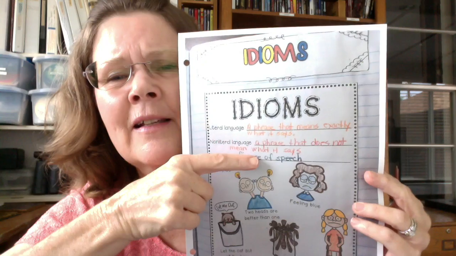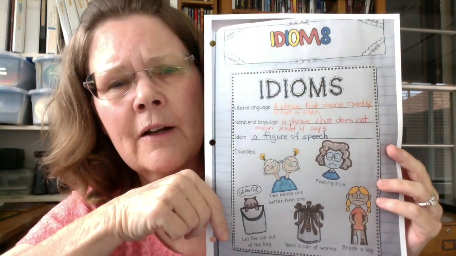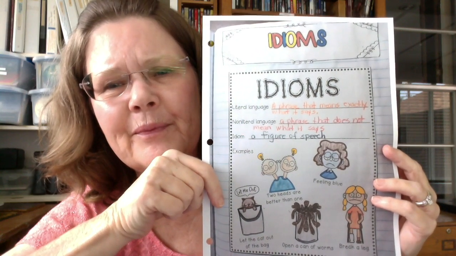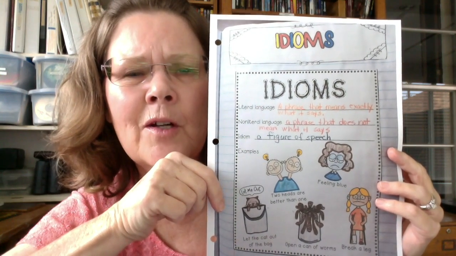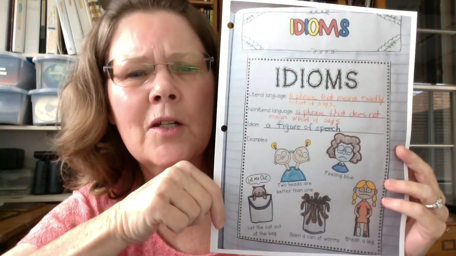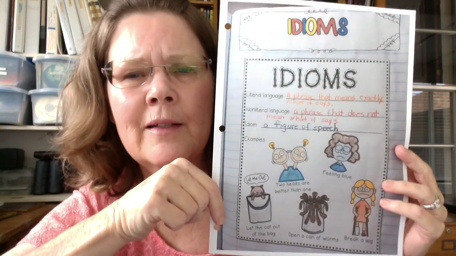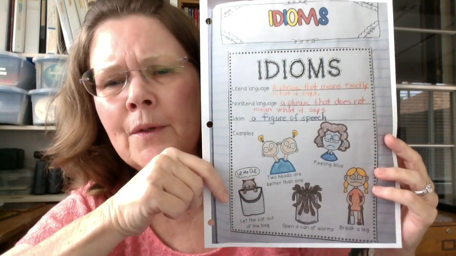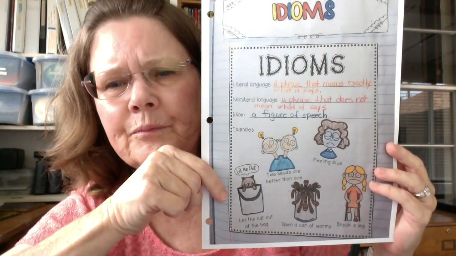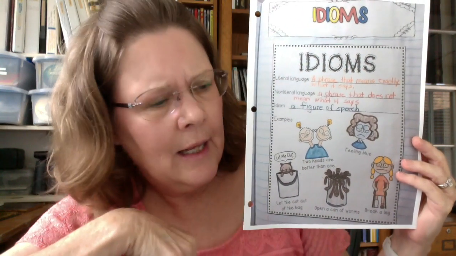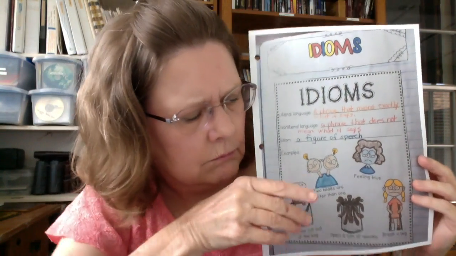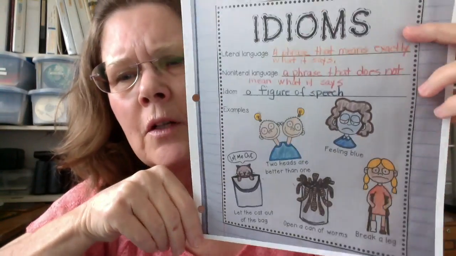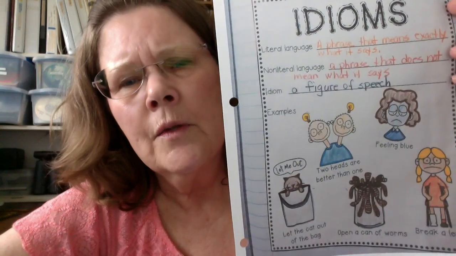And that is often called a figure of speech. So that's what I put on this third line. A figure of speech. When you give someone a figure of speech, it's usually an idiom. It doesn't mean what it says. Okay, so here's some good examples of some idioms. And yours does not have the, I don't think, does it have the writing on it? Oh, it does have the writing on it. Okay, so basically all you have to do is glue this page in.